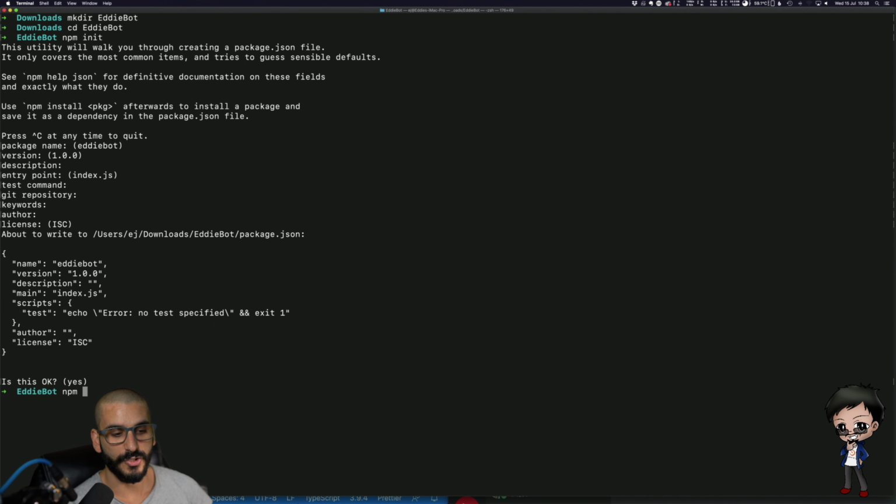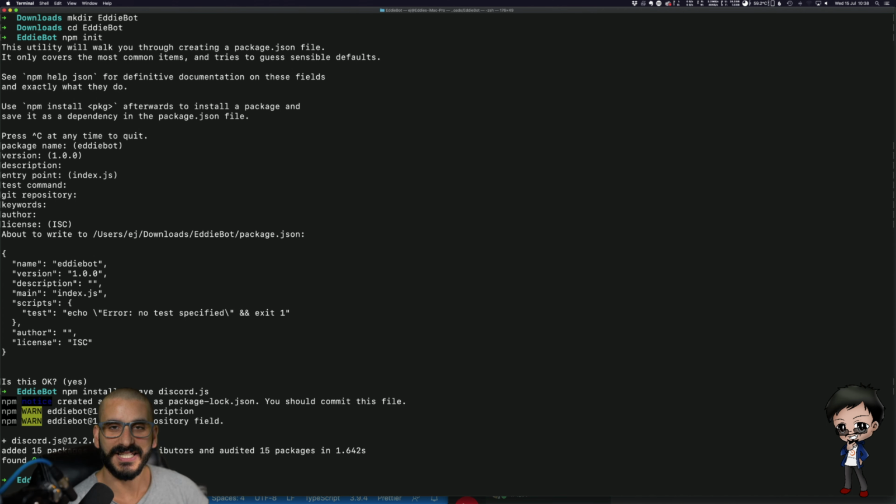Next thing we want to do is install and save to our production discord.js. That's the library that allows us to communicate with Discord. What you'll also need to do is get a Discord token so you can connect it, so your bot has access to your server and so it can write into the server. Discord has great documentation on this. I'll leave a link below so you can go and get your token for your Discord channel. And keep this private, do not share this with anybody.